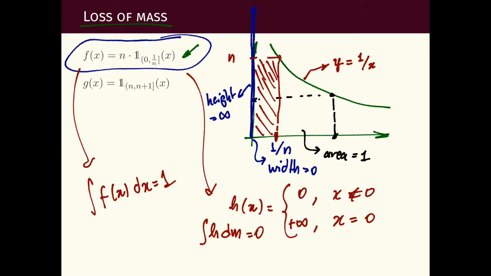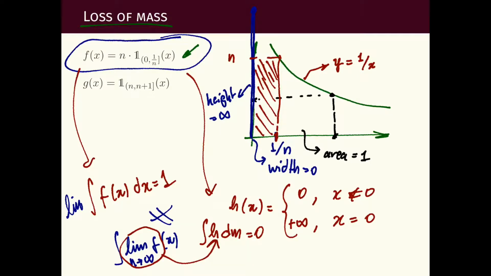And then we take a limit, and we see that the limit of this integral is different from the integral of the limit in n. This limit here is exactly the function h. So the limit of the integral was not equal to the integral of the limit. It was larger. Here it is always equal to 1, and suddenly when we pass to the limit, this integral becomes 0, so we can lose mass.